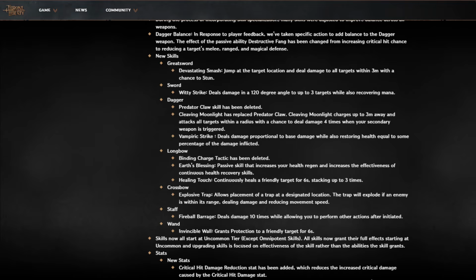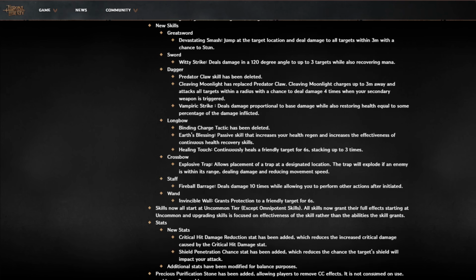Crossbow. Explosive Trap allows placement of a trap at a designated location. The trap will explode if any enemy is within its range, dealing damage or reducing movement speed. I haven't seen a useful situation with this yet. It exists, but I have yet to see a PvP situation where this has been extremely useful. But I would love to see that.